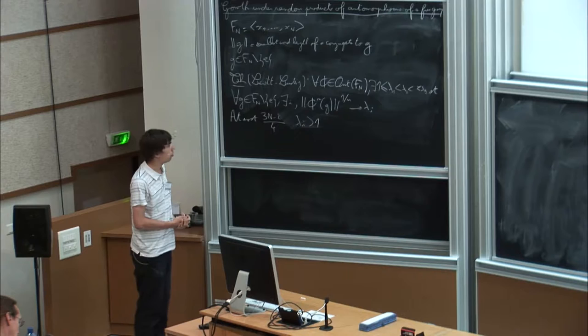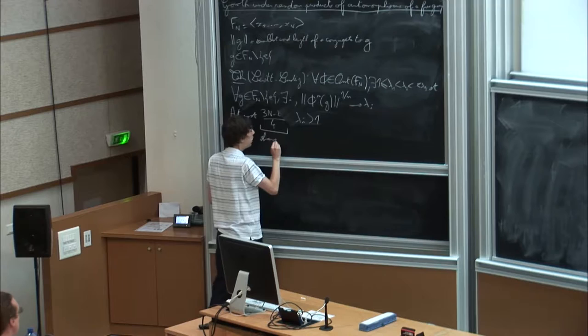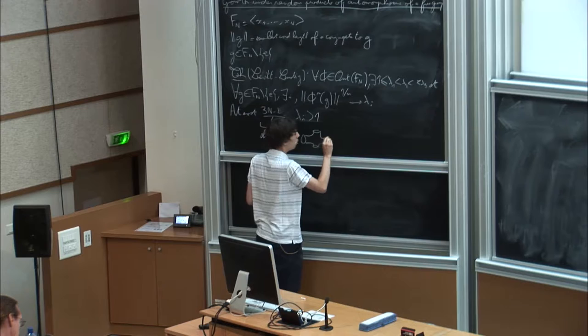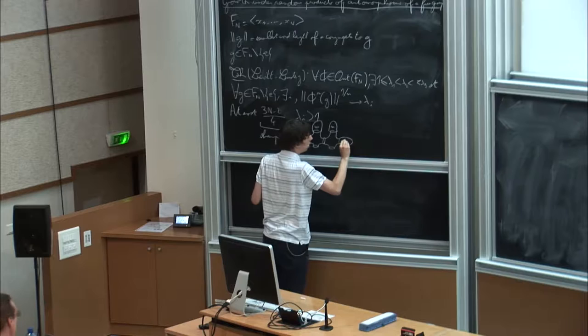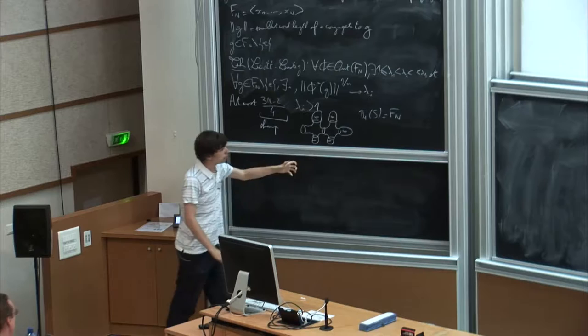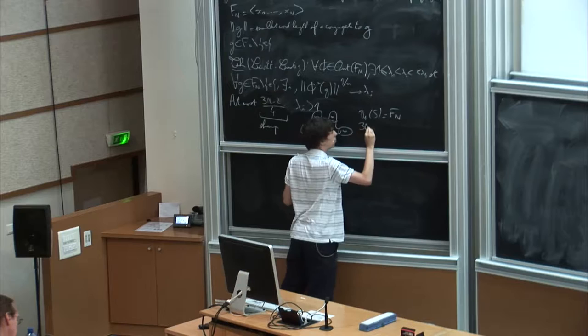So I would also like to mention that this bound here is sharp. And the way Levitt and Lustig built an outer automorphism of the free group having exactly this number of growth rates is by taking a surface with a single boundary component, which you subdivide, as I am doing, into four-holed spheres and one-holed tori. So this is a surface whose fundamental group is free. And if n is the rank of the fundamental group of the surface, then you can check that the number of pieces in the decomposition is exactly equal to this number (3n minus 2) over 4.